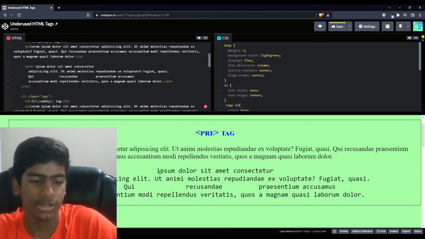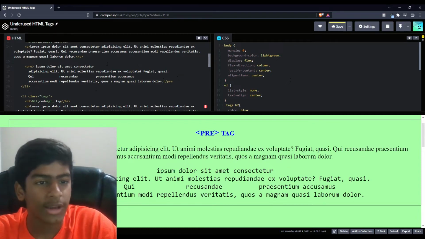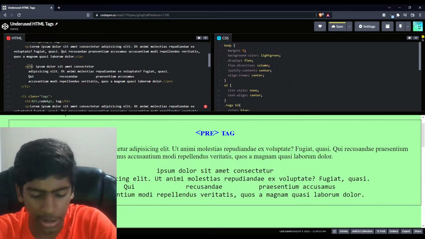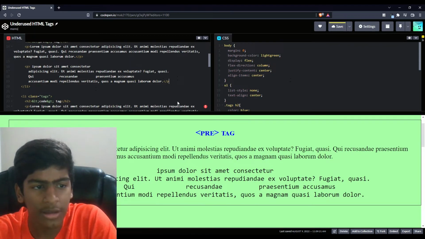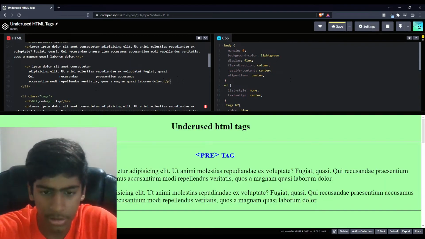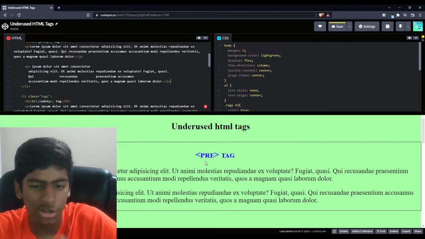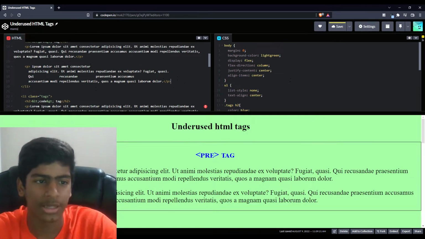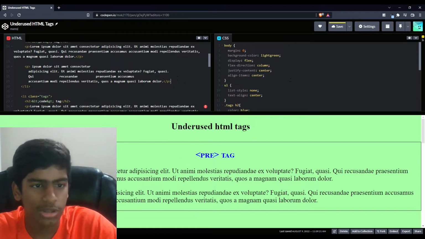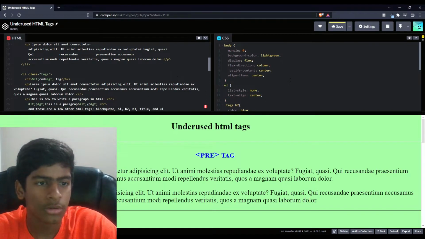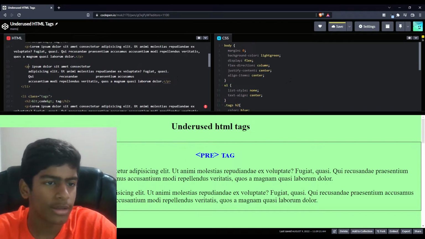It also has the default font family, but it keeps this carriage line which I put here. It has these extra spaces. If I were to return back to the paragraph tag, it would not do that because paragraph just gets rid of the white space, and this pre tag can be used to maintain that white space basically. So that's what you could use the preformatted text for. And let me just put that back here.